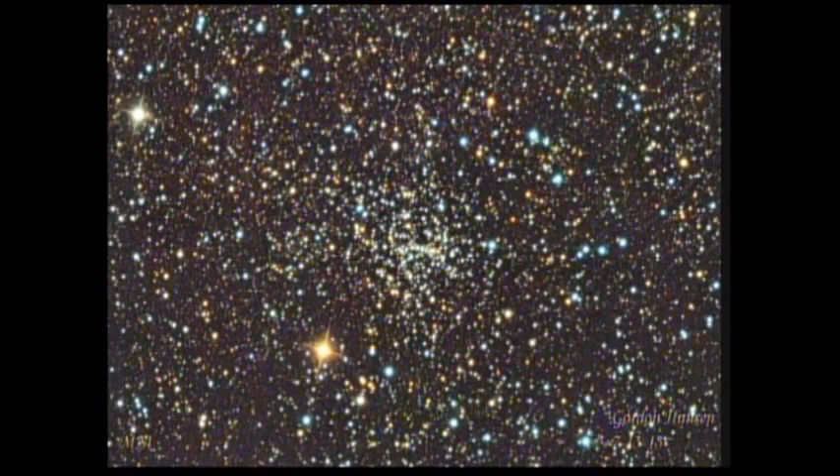This one is called M24, the Sagittarius Star Cloud. This one is square inside the Milky Way, so you've got all kinds of stars within the cluster itself, and then all the stars of the Milky Way standing around it - it's really populated with lots and lots of stars. In this image, we're looking back towards the center of the galaxy. Sagittarius is looking straight down towards the core of our galaxy, where our big black hole is sitting there - lurking, I think, is the right word.